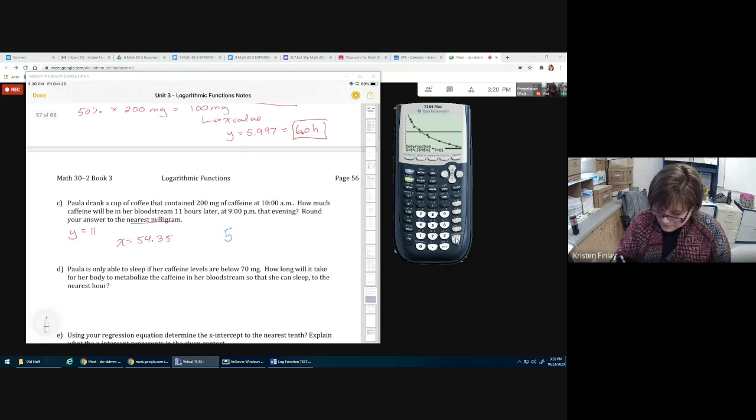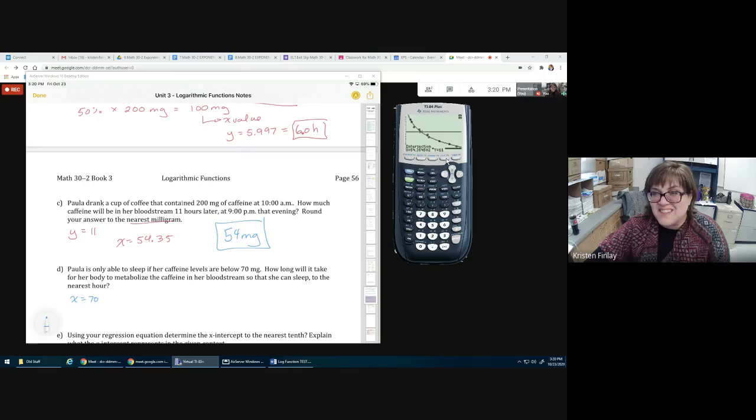So 54 milligrams. Okay. Paula is only able to sleep if her caffeine levels are below 70 milligrams. How long will it take her body to metabolize the caffeine in her bloodstream so she can sleep to the nearest hour? So we want x to equal 70. So we want to see how long it takes for that.